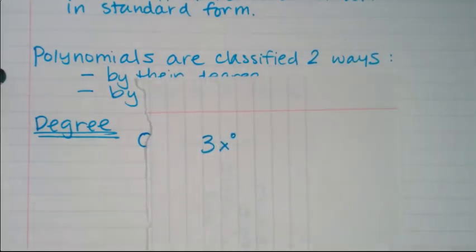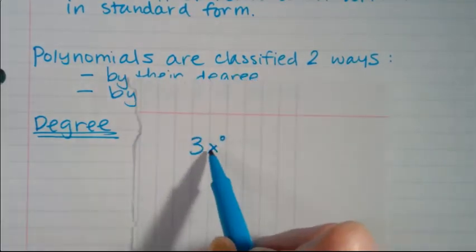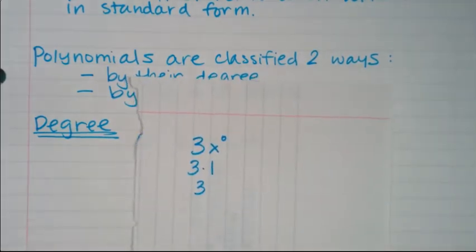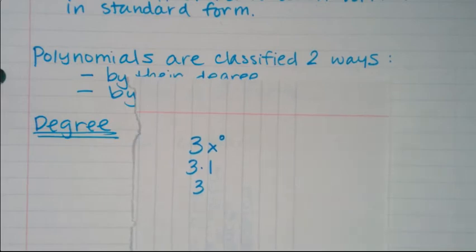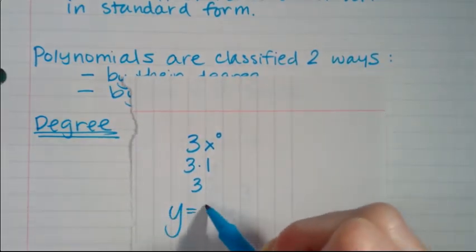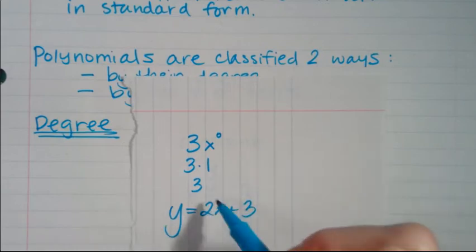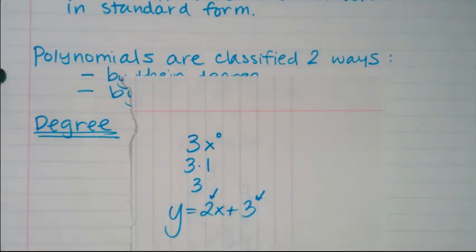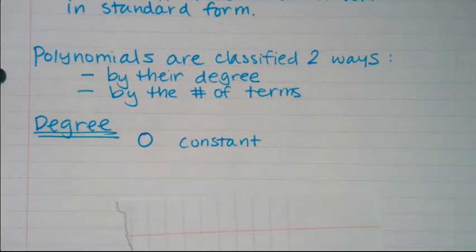3 times x to the 0 degree. Well, x to the 0 is 1, so it's really 3 times 1, or 3. And if you notice, with many of the problems that we've been working with, especially when we were graphing, there were variables and there were constants, right? When we had y equals mx plus b, the 2 would be the coefficient, but the 3 would be the constant, right? It's the number that didn't have a variable with it. Constant. It's when the variable has a 0 power. So there might have been a variable with a 0 power. It's just that when it's 0, the value is 1.